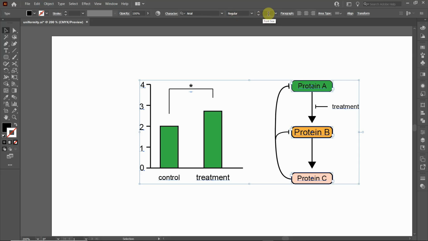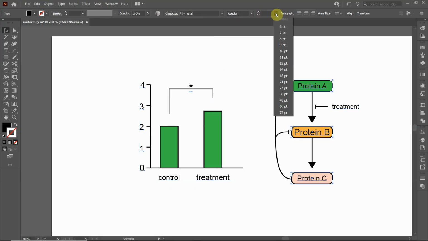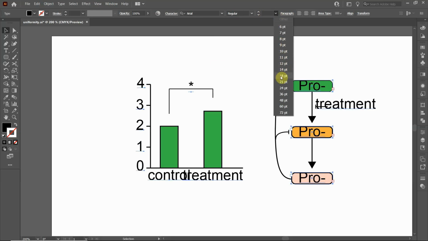It's an empty box. What that means is that the font size is different for one or more of the objects that I just selected. So every appearance that is slightly different for the objects that I selected will not show up here. But you can still change it, and when you do, it'll change everything to that specific size.